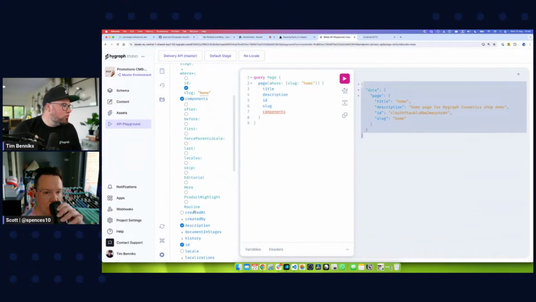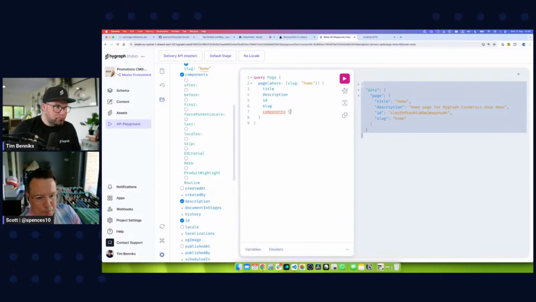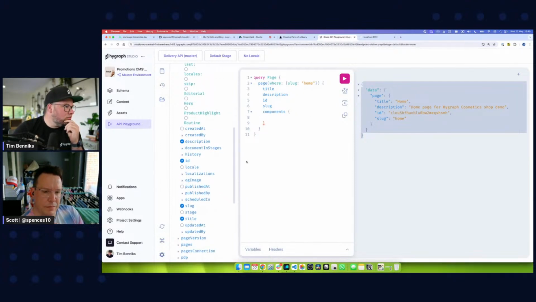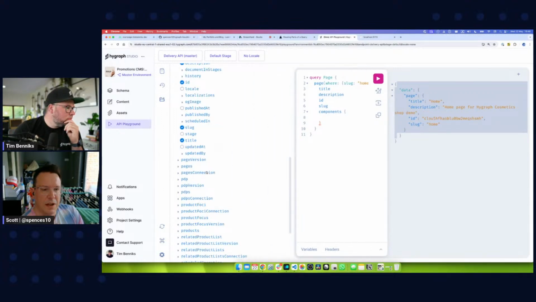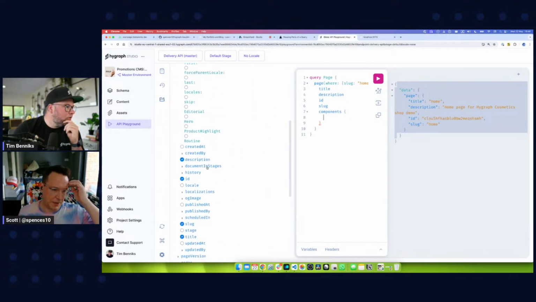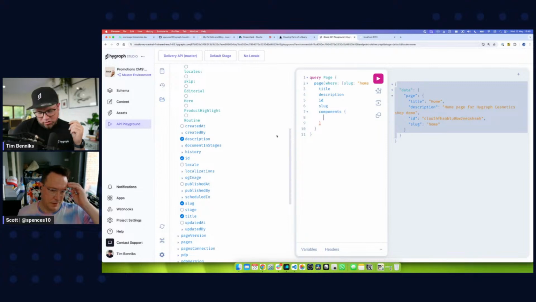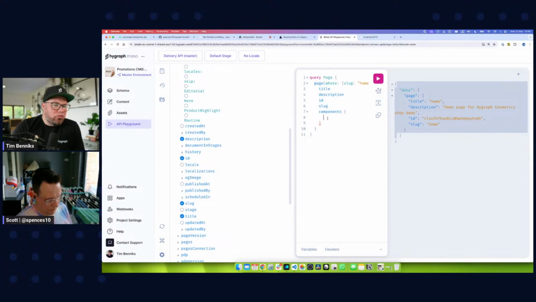I want components. Wait, components? What are components? Let me query it and then I'll show you in a sec. Is it like its own content type with multiple parts to it? Yeah, so basically components are little models that are connected to the page schema. So if I have a hero component, I cannot find that same component and connect it on another page, it's connected to this one.